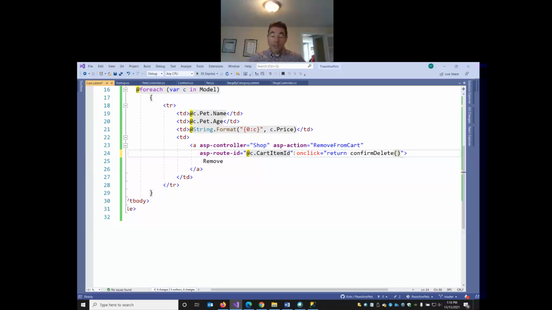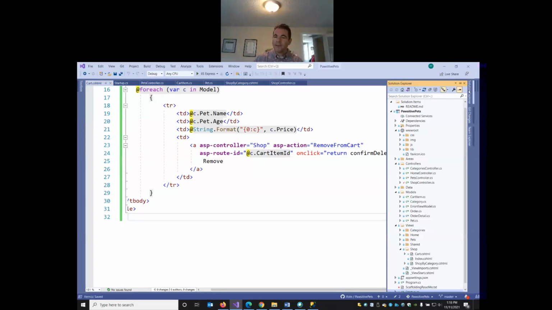We actually have a blank JavaScript file in our project template. Visual Studio created it for us. So we're going to write a confirm delete function in there. We can find it in Solution Explorer under wwwroot and js. We've got our site.js.